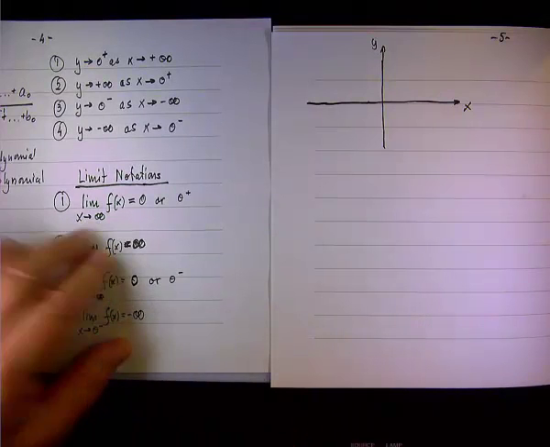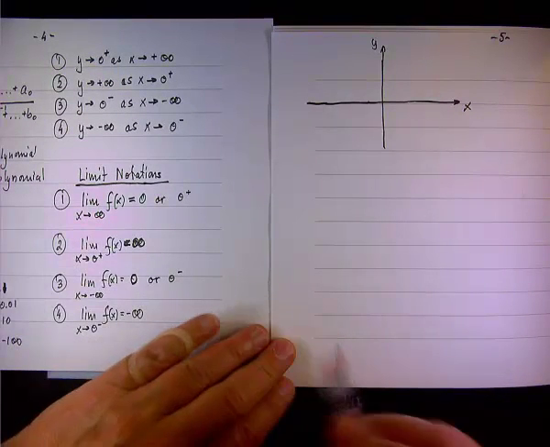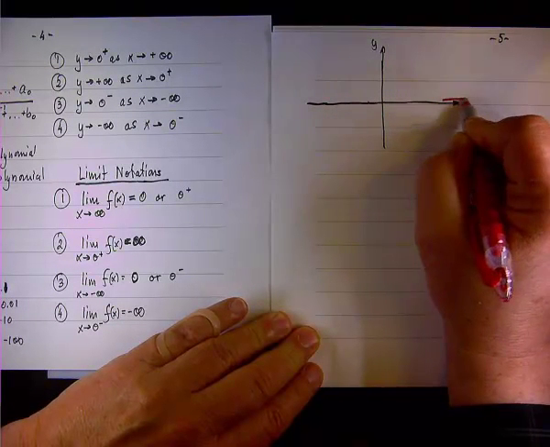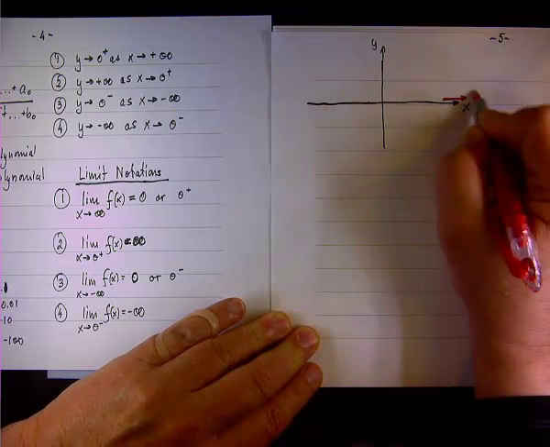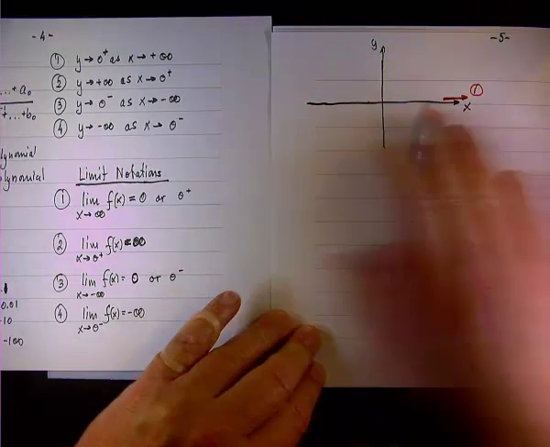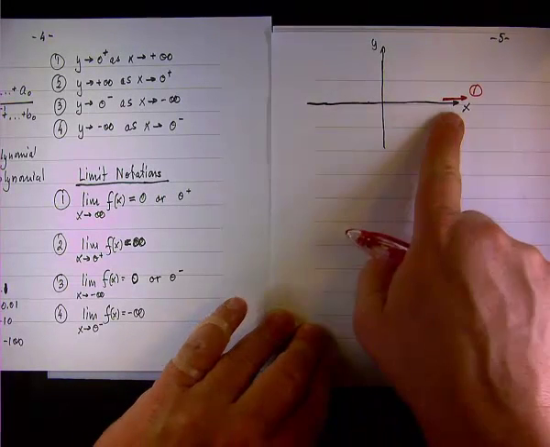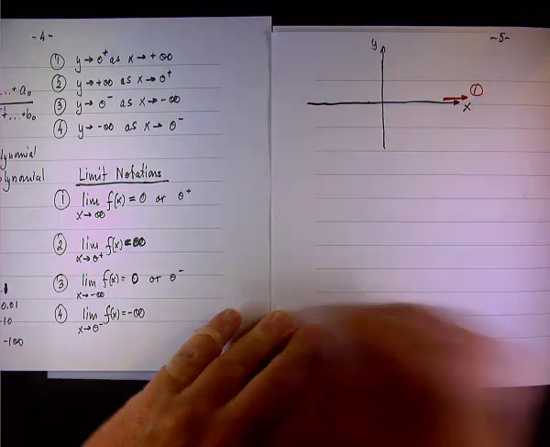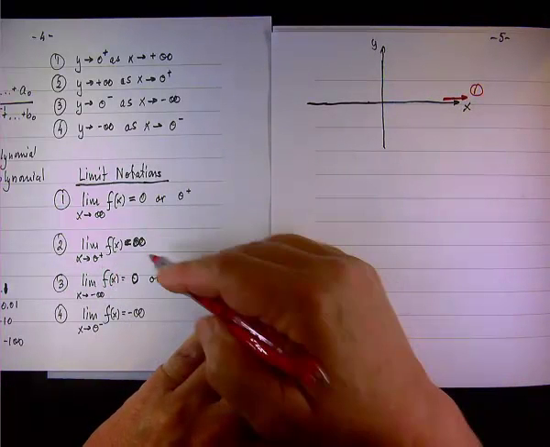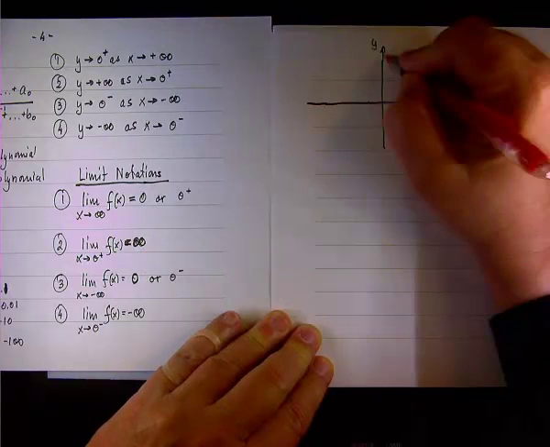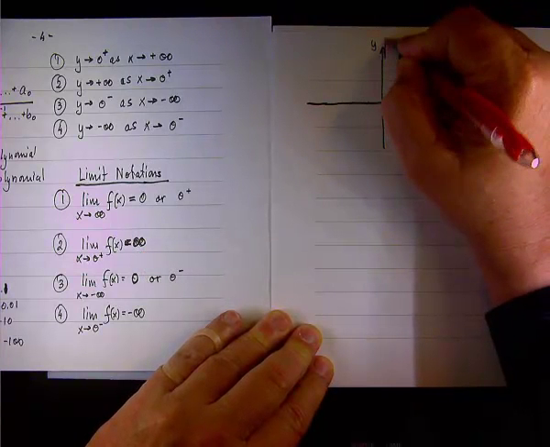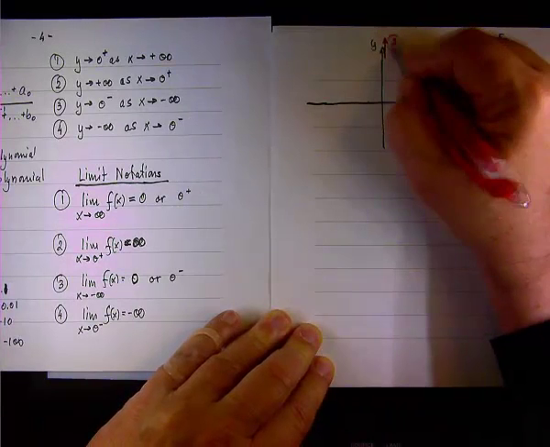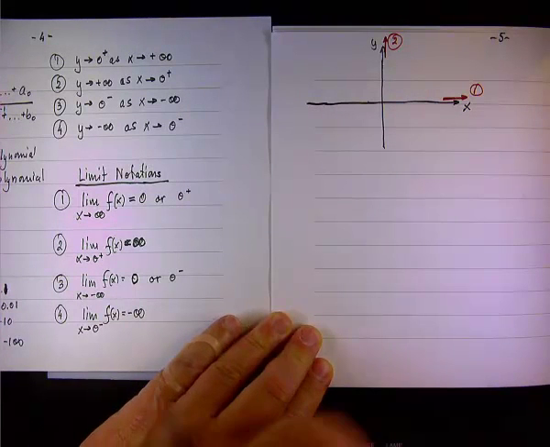So here's our Cartesian coordinate system, x and y. And I'll do it in red. How we interpret statement number 1, let's use the limit notation here. x goes to infinity, y goes to 0 from the positive side. That's what it means. So this would be number 1. Again, as x is large, y is close to 0 from the positive side.